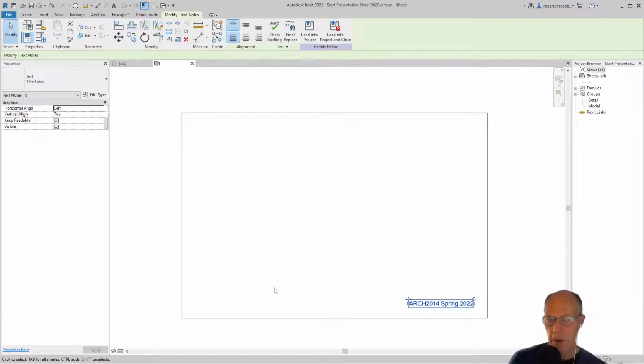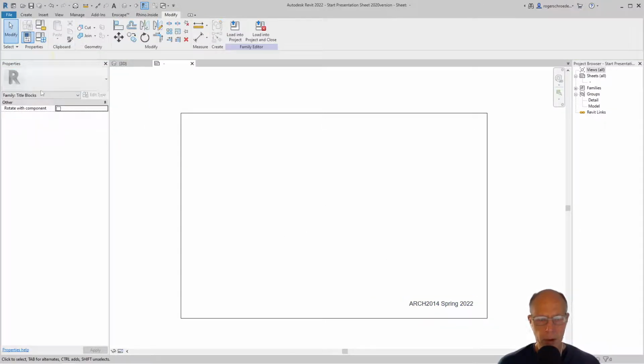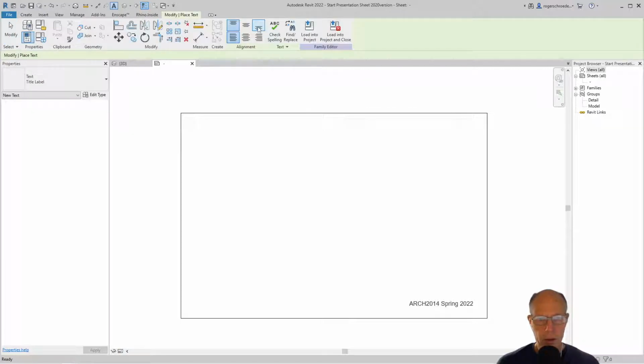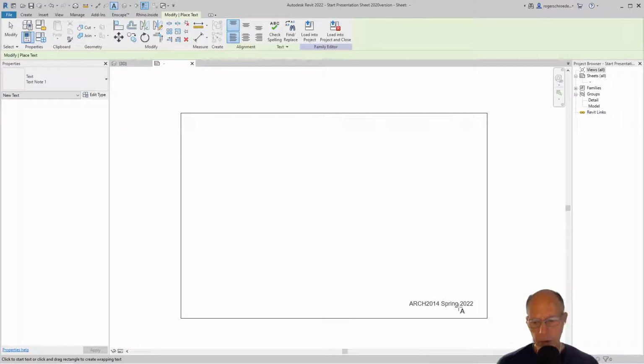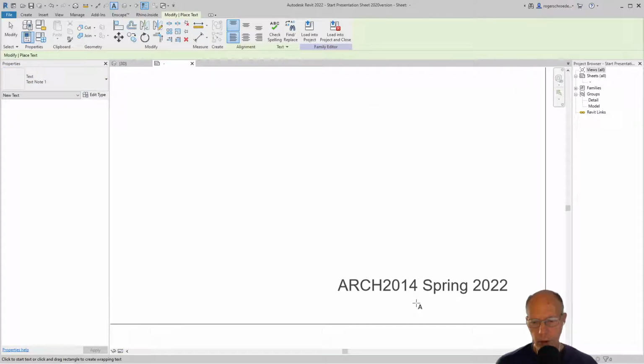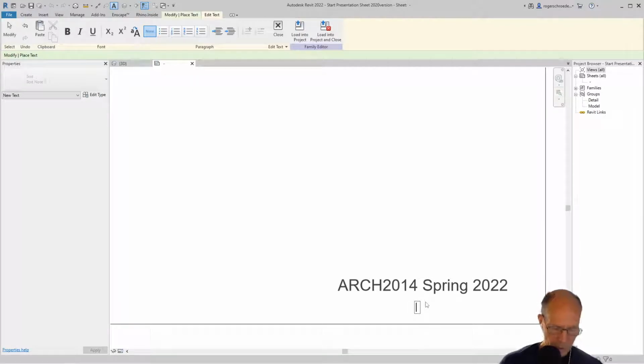The next thing I'd want to see on this is your name. Oops, let me unselect the text. We'll go to the text box again, and I'm just going to select the note label size, zoom in here, and type what will be your name.